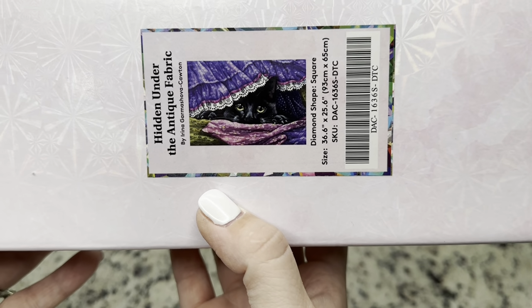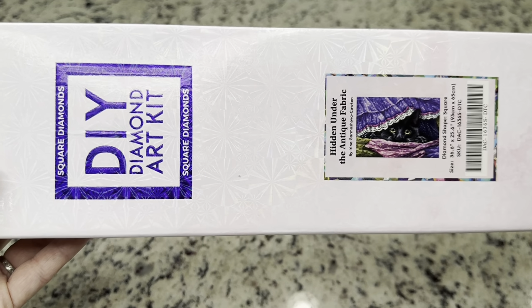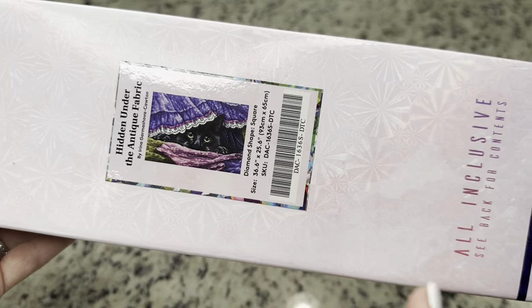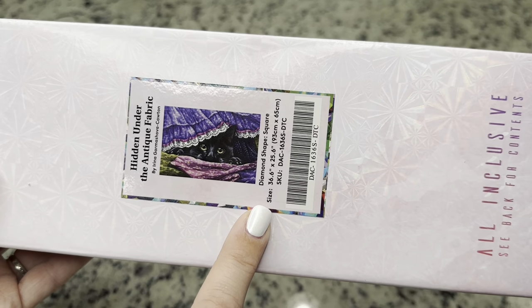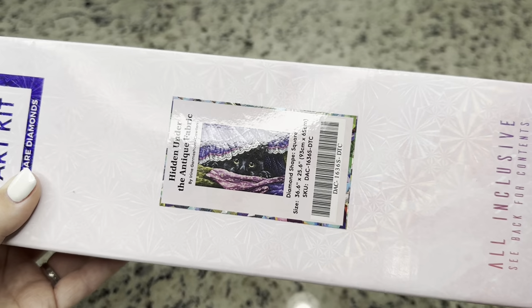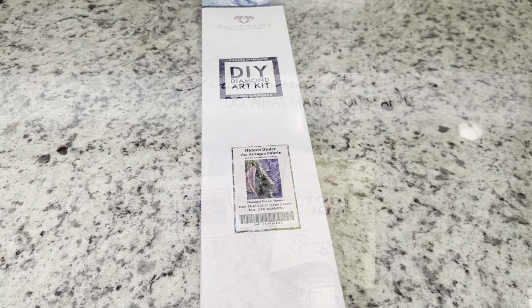This one is a square diamond painting. You can see right here, that means that the little resin bits that you'll be placing will be shaped in a square. And this kit is 36.6 inches by 25.6 inches, or 93 centimeters by 65 centimeters. And so that is the one that we will be pulling out and looking at today.